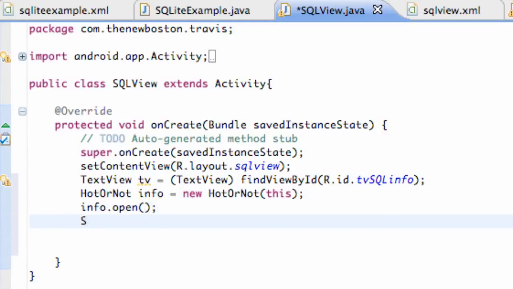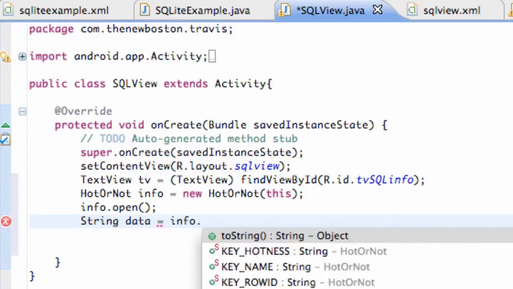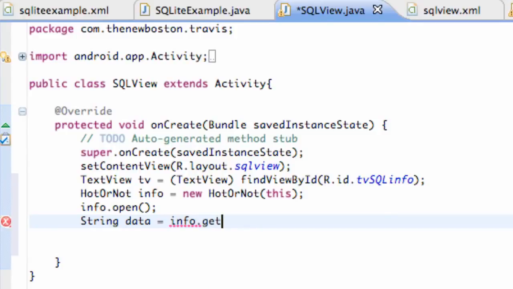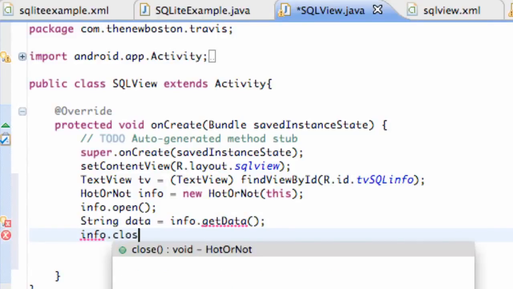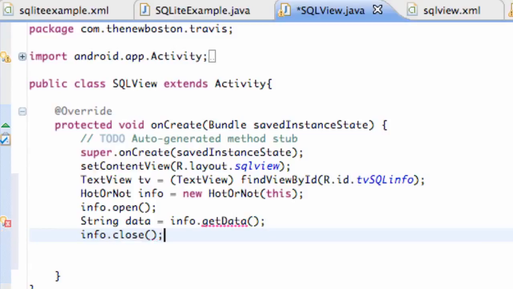Then we want to create a string, so we're going to call this string info, or string data, and we're going to say info.getData. Obviously we don't have that getData method, but that's what we're going to set up here, just to get familiar with how we can create methods for the most part and use them.